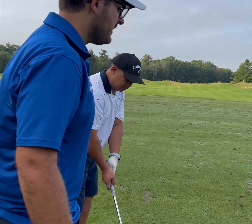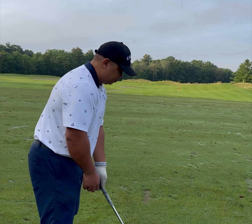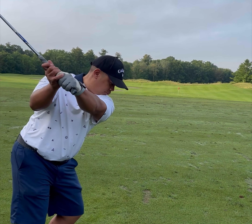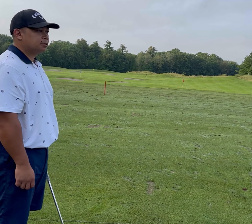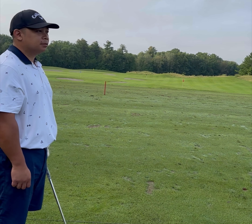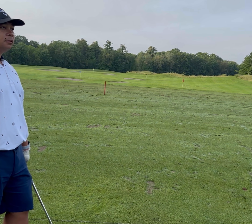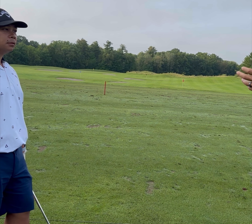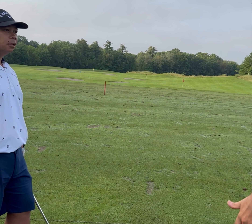Feel it twice — just a couple feels, like the stick drill. Do as many as you need, then step in and hit one. At the highest level it's still relevant. Seamus Power, an Irish PGA Tour player, talks about how when he got on tour he felt he needed to do all these fancy shots, then realized he plays his best just aiming at his target and swinging. Similarly, Brooks Koepka pretty much aims just left of middle and lets it cut. The clubs and balls are made to go straight today, so we should always be striving to get club path and face angle close to neutral, around zero.